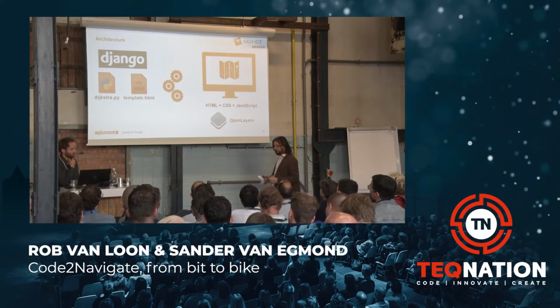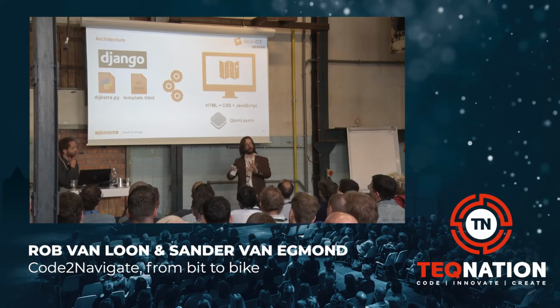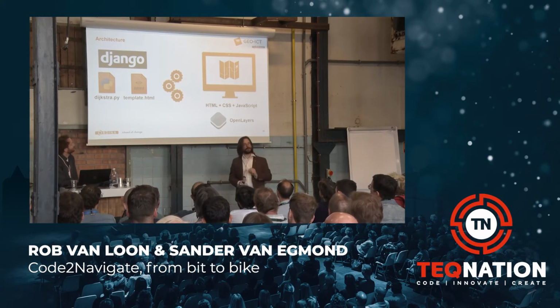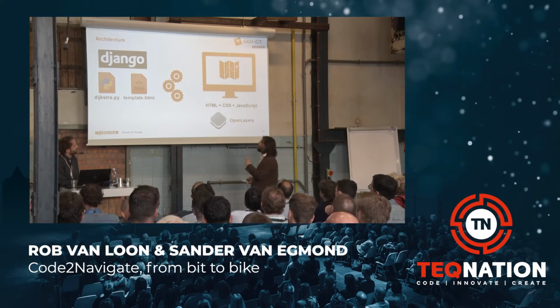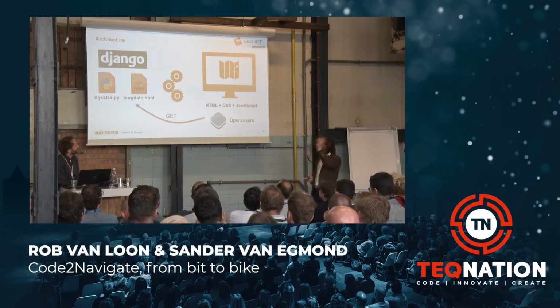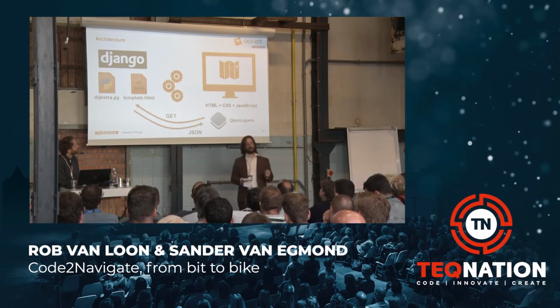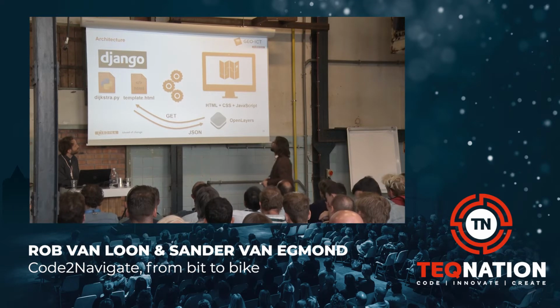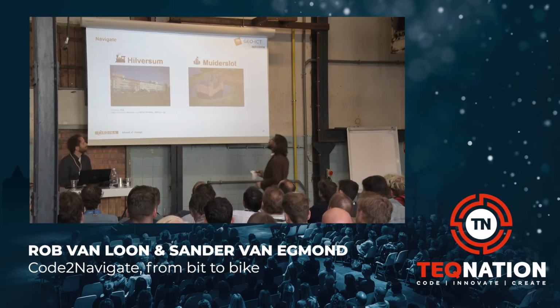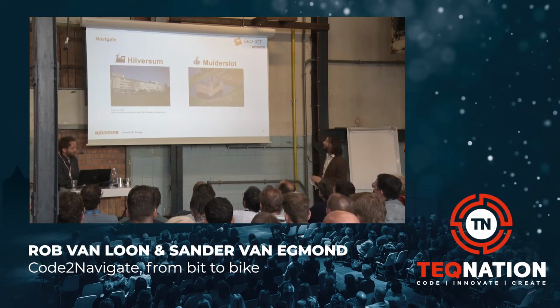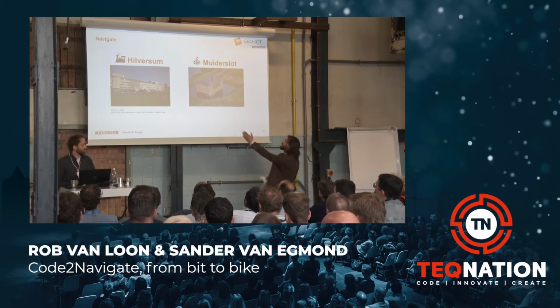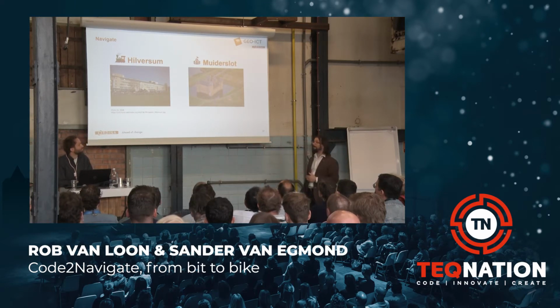At first, that's just going to be a background map with an overlay of all the bike routes you can take. But in this application, you can click and select two points that you want to visit, basically your start point and your end point. The application will then send a GET request to the underlying web application. You get a JSON back, and this JSON we can then draw onto the map. As a first go, we're going to look for a nice bike path going from the train station in Hilversum to the Muiderslot.